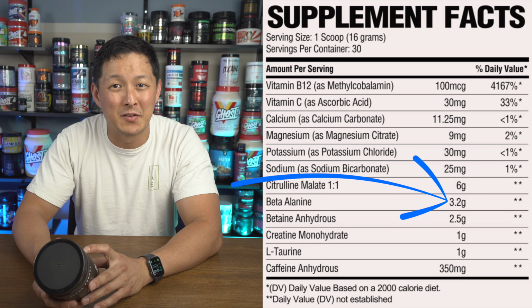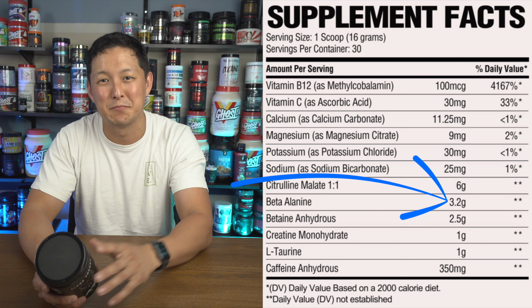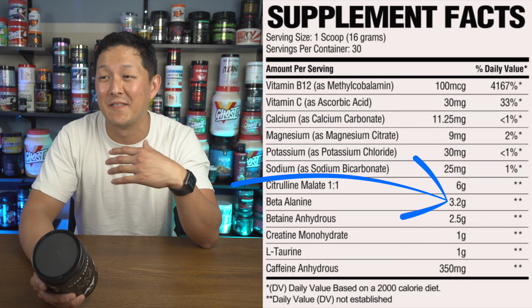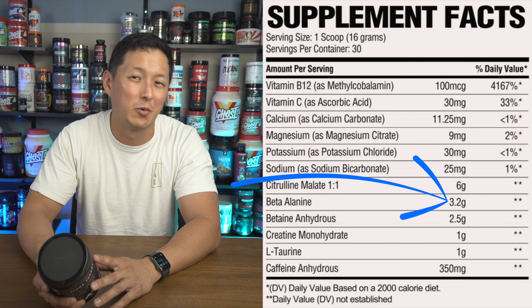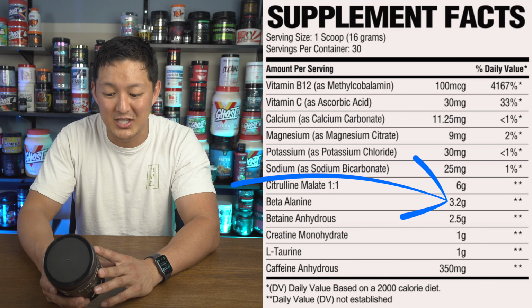3.2 grams of beta-alanine. It's going to give you those beta tingles, responsible for potentially flushing lactic acid buildup within the body when you're working out. So obviously a very good ingredient to have. A very standard ingredient that you see in a lot of pre-workouts, guys. I mean, a lot of people love it. A lot of people hate it. It's kind of one or the other. Personally, for me, I love it, and I love seeing 3.2 grams, which is an efficacious dose.